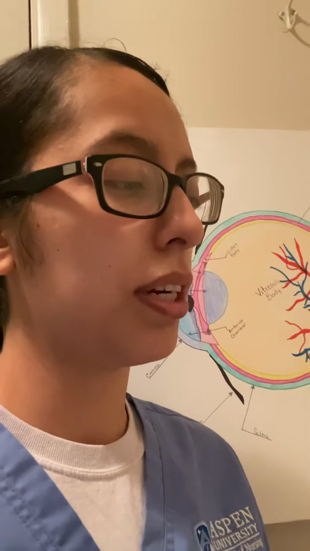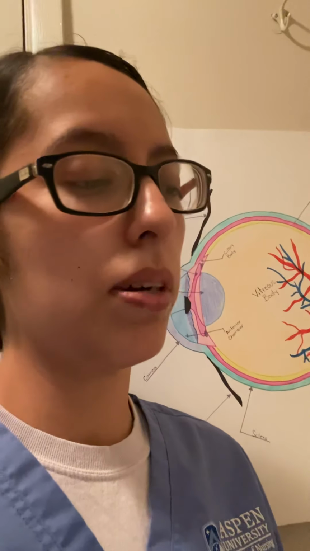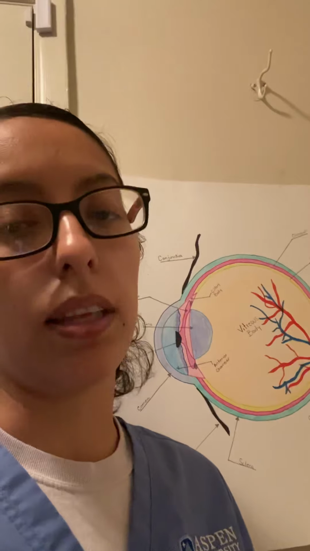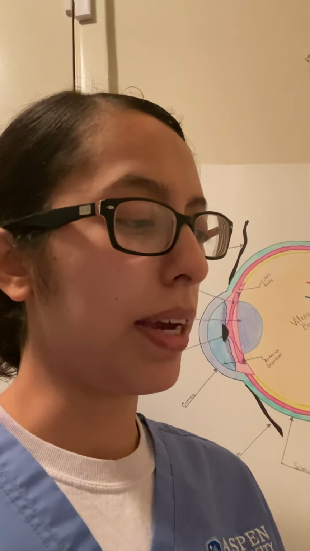And a common condition among the elderly population is glaucoma, which is a group of eye conditions that damage the optic nerve, which in fact we know that the optic nerve is what we need to have good vision. Next, we have a cataract, which is a cloudy area that forms in the lens of the eye, causing blurred vision. It develops slowly and it will eventually interfere with the vision.